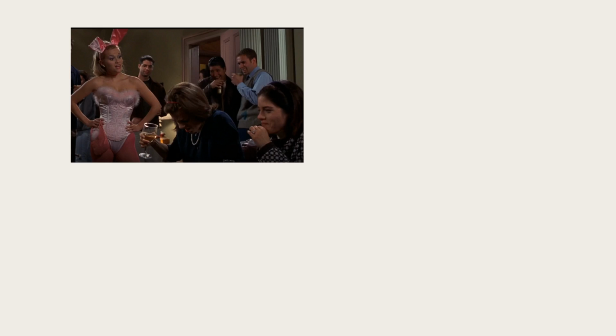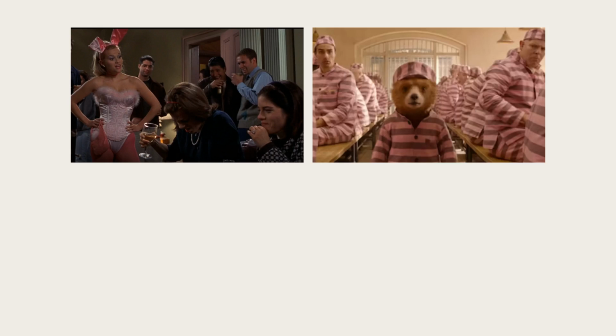So the big problem that happens with the flat arc character is that their belief goes against the larger group. What they feel, what they believe to be true in themselves is not what's widely held to be true. So there will be a very strong vibe of you should act like us, you should be more like we are, we won't accept you the way that you are, we don't like you the way that you are. And that's a very, very strong aspect of the flat arc storyline. In Legally Blonde, the pretty blonde girl has no place among the smart students at Harvard. In Paddington 2, the friendly, good-mannered bear has no place among the gruff prisoners.